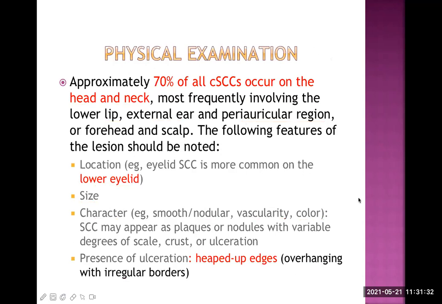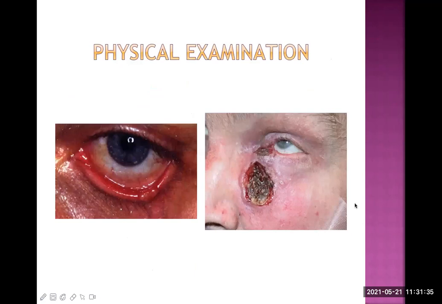Okay, let's move on. Now, let's see some of the pictures here. Please focus, all of you, on the first one. See this? So this is the eye. Here is the upper eyelid. Here is the lower eyelid. Now see this site, the lower eyelid. There are two abnormal sites I can see. One small nodule here, and another one is here. This nodule is already a bit ulcerated. I can see a small ulcer in this area. So this is a very early presentation of squamous cell carcinoma, and it can be diagnosed by biopsy only.